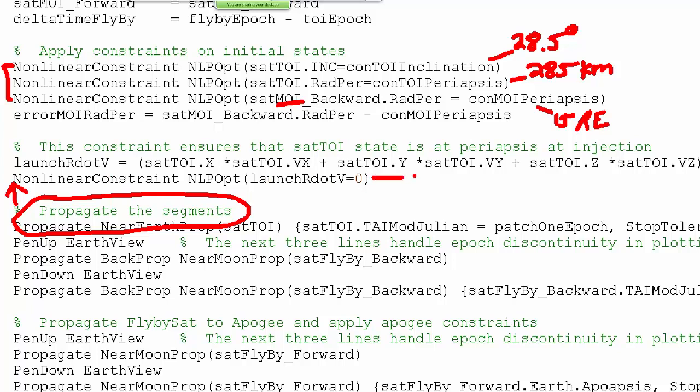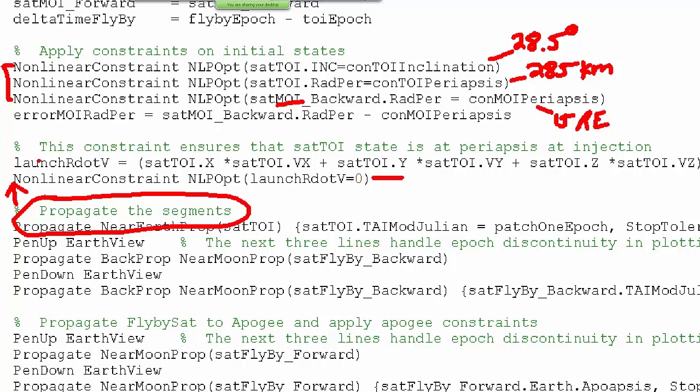If you were going to write a constraint that said something has to be at perigee, one thing you could do is say, well, at perigee my true anomaly is 0. So you could write a constraint saying true anomaly has to be equal to 0. It's possible to write that, although it doesn't really behave like you want. You can be a little bit off of true anomaly equals 0, and have a value of 0.01 or 0.001. If you're off a little bit on the other side, you have values of 359 point something. The optimizer doesn't understand that angles wrap around, and so you get this big jump in value.